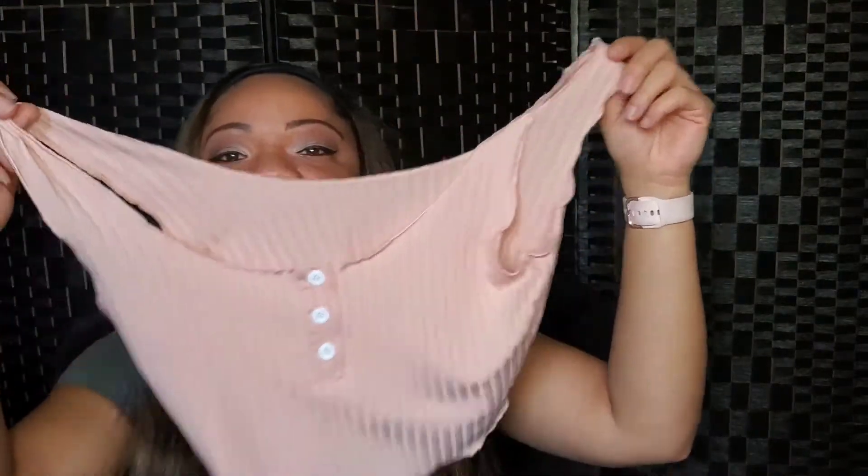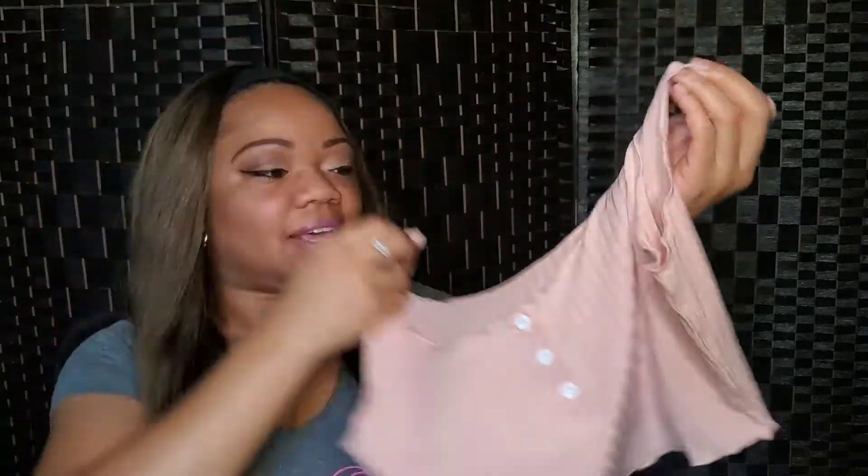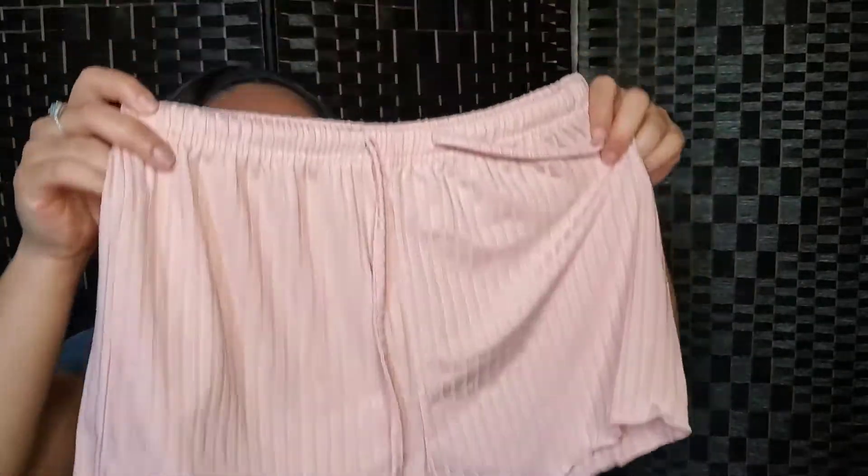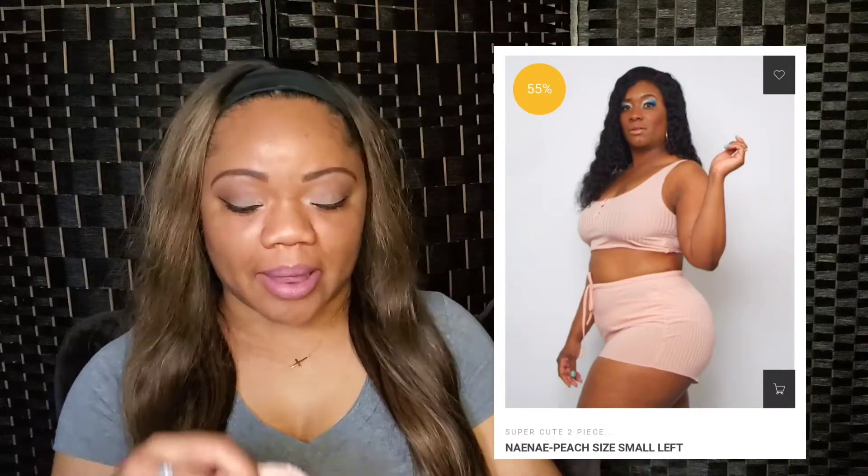Here it is — this is cute, I love the color. This is a little two-piece night set, a size small I believe. Here are the pajama bottoms — they have a drawstring, which is good. I'll put the stock photo to the side. This was ten dollars on the website and shipping was fast, about a day later. It's by the company called M Bodied — the letter M and then bodied. Everything will be listed below.